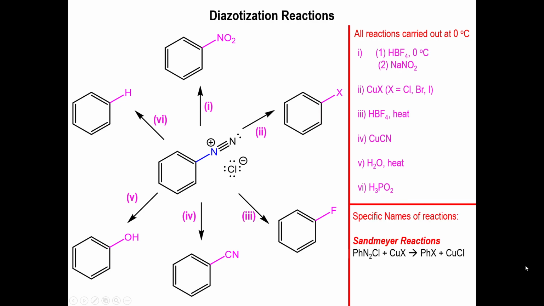And the last thing I'll mention is that some of these reactions, specifically the ones that use copper as the reagent, are known as the Sandmeyer reactions. So you might hear me refer to them in such a way in the future. And then the one that uses the tetrafluoroboric acid is called the Schiemann reaction. So just be aware of those names, but generally speaking, what you'll be pretty much asked to do is to remember all these reaction conditions and the direct byproducts that you generate from using those reactants.